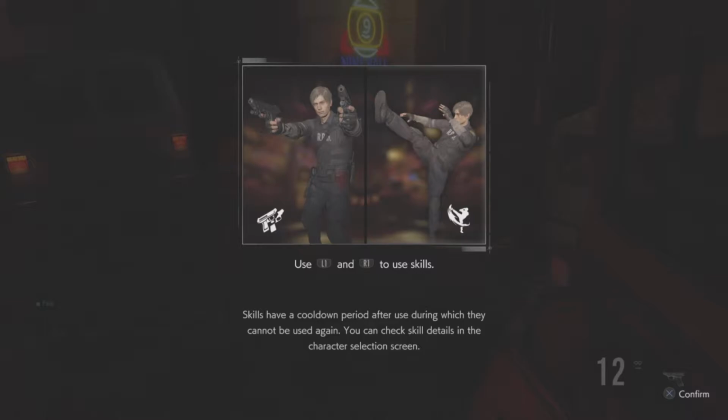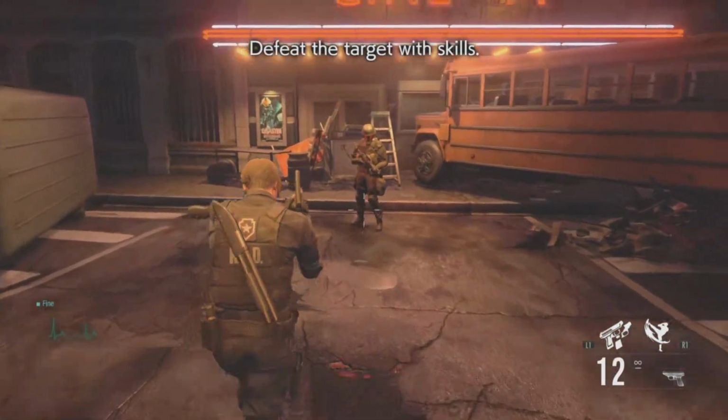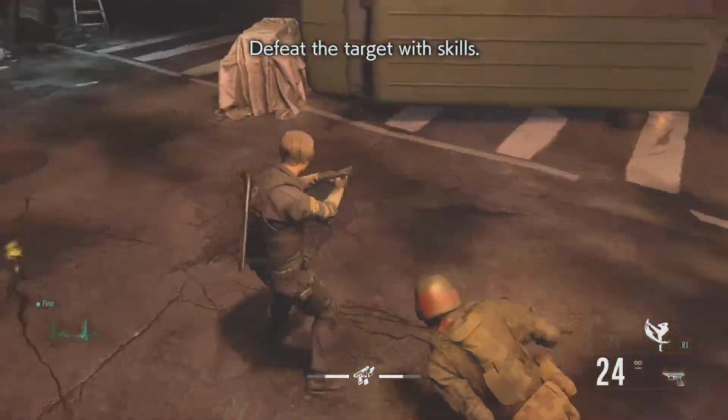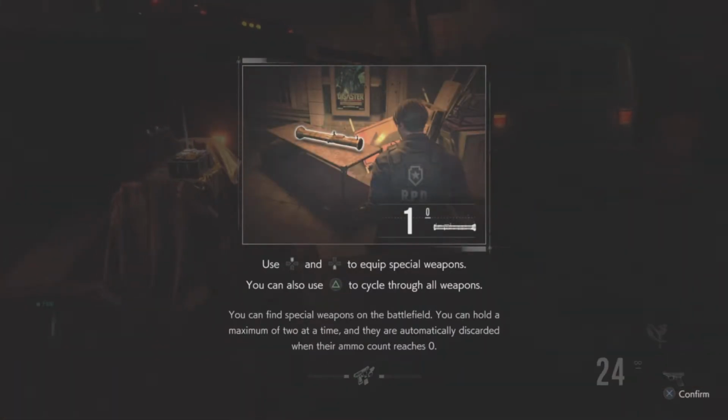So this has a skill system, so they're trying to make Leon, this RE2 remake version of Leon, more like his Resident Evil 4 self, but nowhere near as cool. So skills have a cooldown period after use during which they cannot be used again. You can check skill details in the character selection screen. Okay. Defeat the target with skills, so Leon can dual wield. Yeah, so that was a trademark skill of Leon in Resident Evil 6. He had the ability to dual wield.